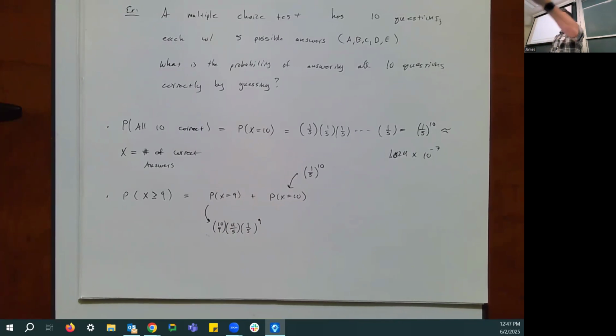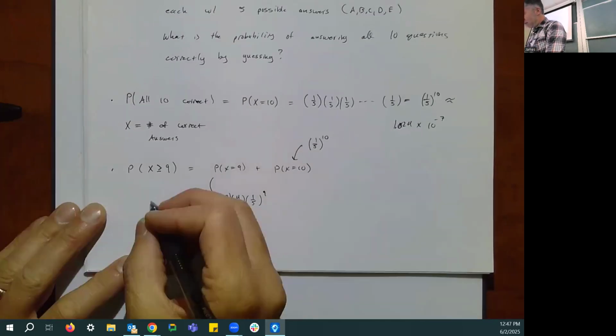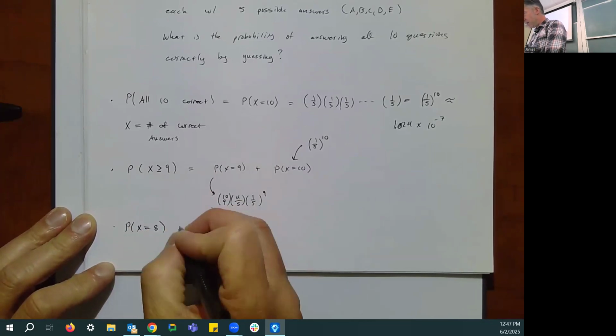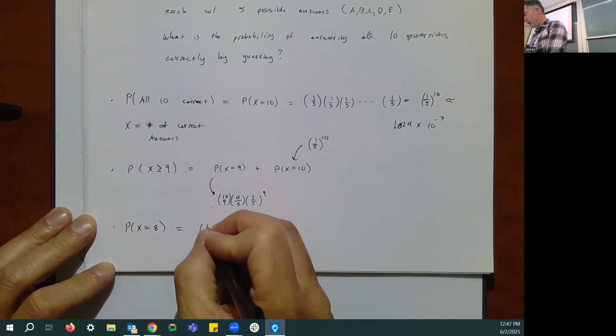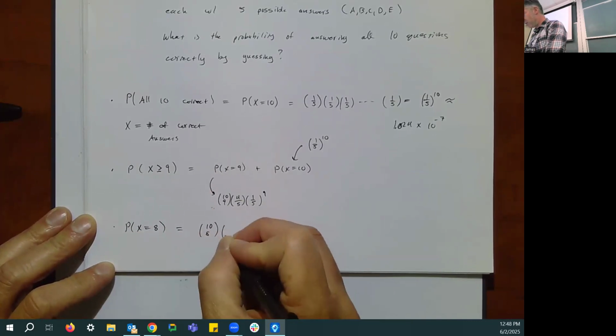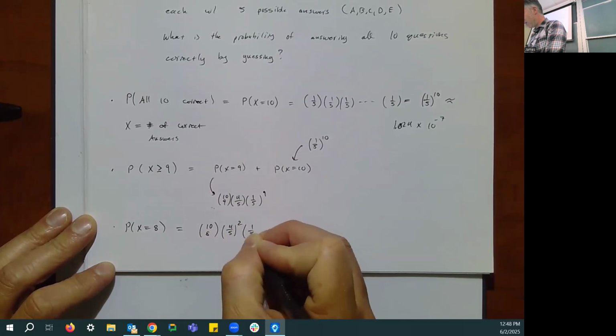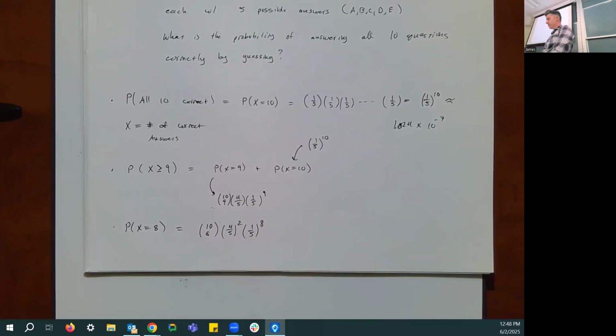And that's the formula for the probability of getting 9 of them correct. It's 10 choose 9, how many ways you can get the 9 of them correct, multiplied by the probability of getting one of them wrong and 9 of them correct. And then if you want to go one step further, if you want to find the probability of getting, say, exactly 8 of them correct, it's the same deal. You're going to do 10 choose 8 times 4/5 squared times 1/5 to the 8th. 8 right, 2 wrong. How many ways you can get 8 right?